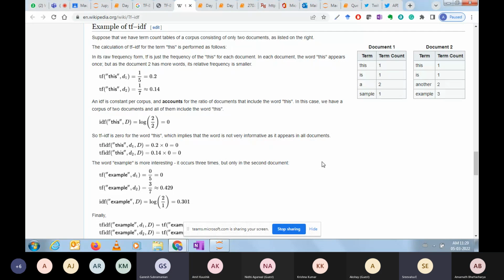I'm trying to think, sir, beyond search, what could be the use cases of this? That's assignment number 2. You don't have to do it now. Try to understand the application of this. So assignment number 2 is: in which applications will TF-IDF help us, and in which applications won't it help us. What was assignment 1? You need to recode the bag of words and the count vectorizer from scratch using one-hot encode code.